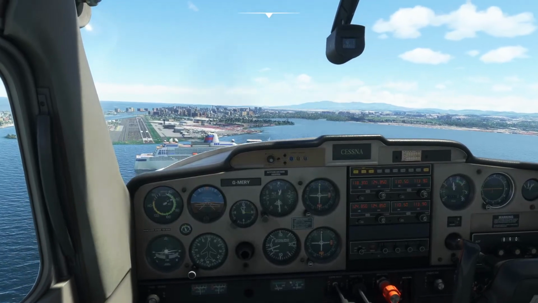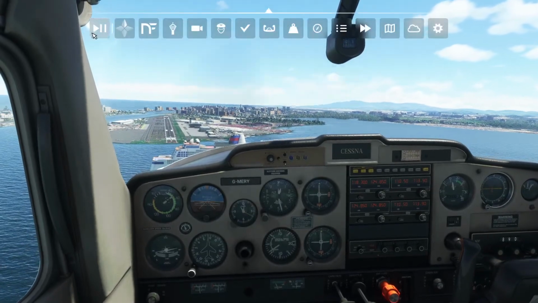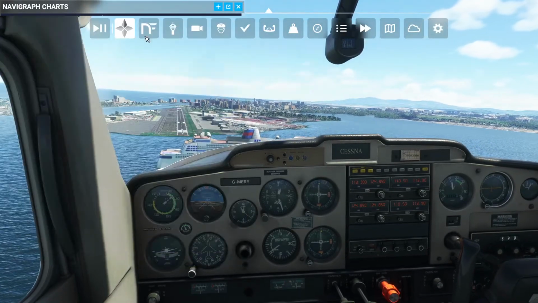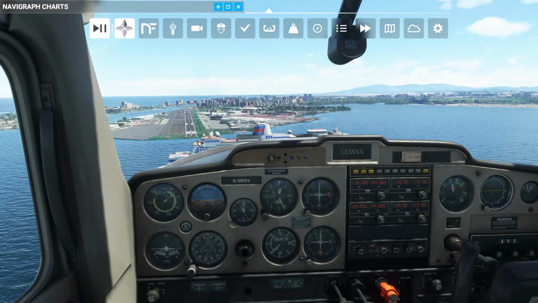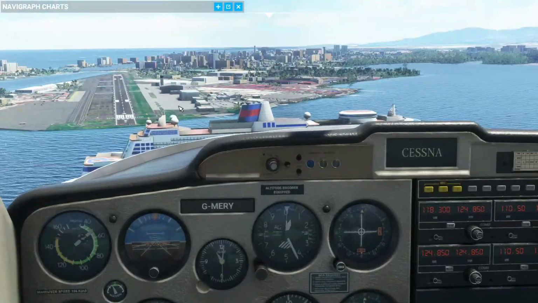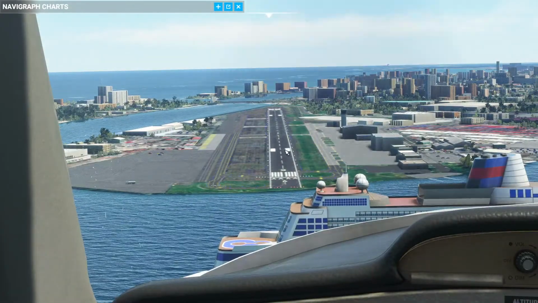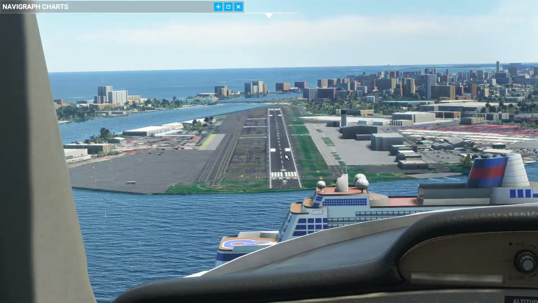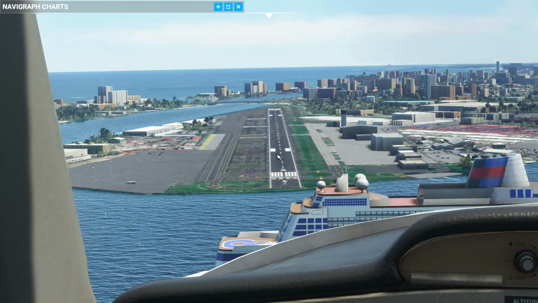Now as you can see, I'm quite high, but I'm going to pause the flight sim here for a second. Whoops. I'm quite high, but we've got this cruise ship. This is an interesting challenge. So what I'm going to have to do is aim for the airliner touchdown zones, okay? Which are the two thick white lines in the first third of the runway.